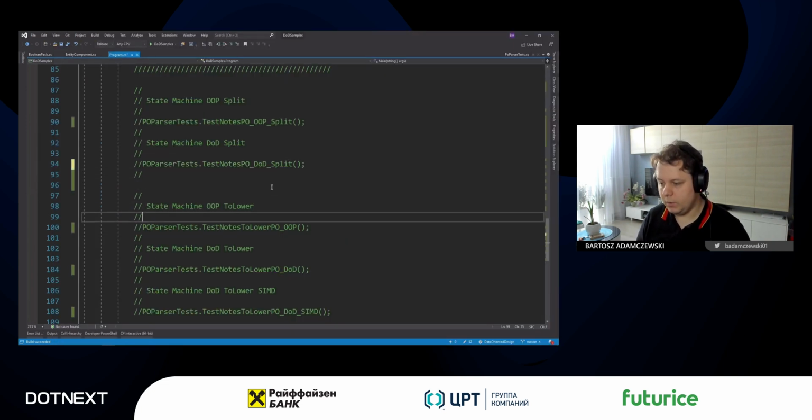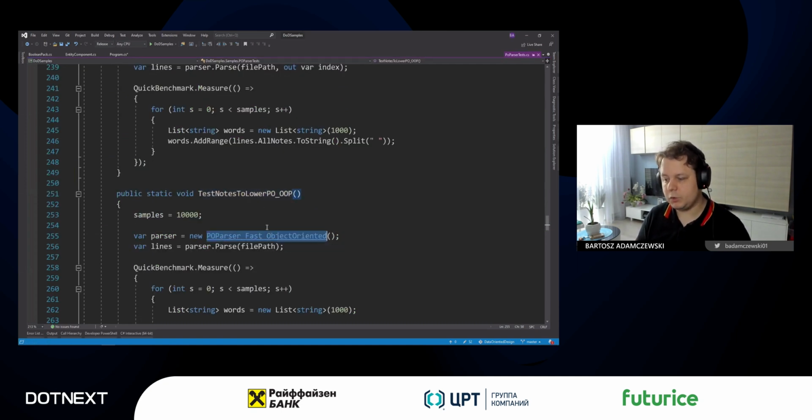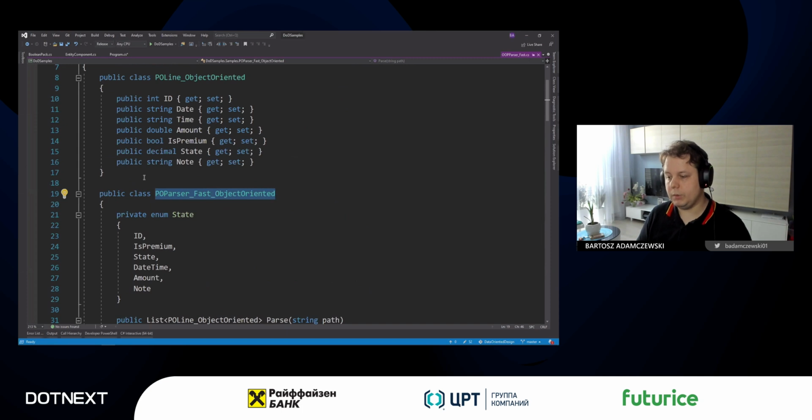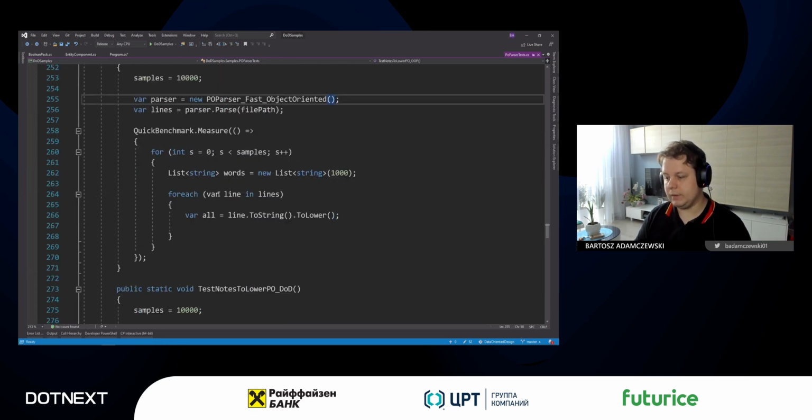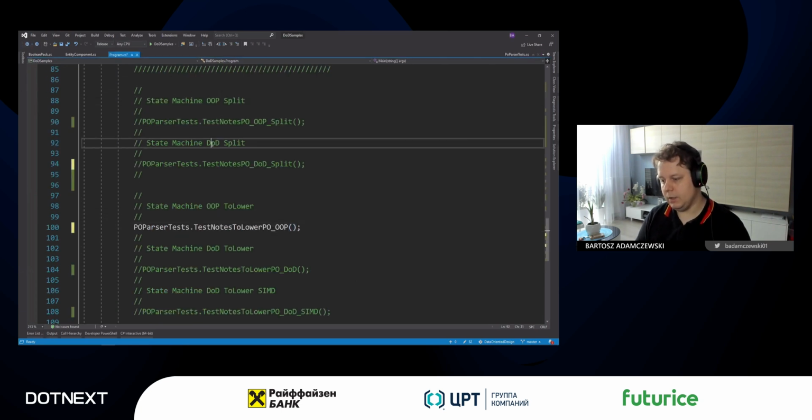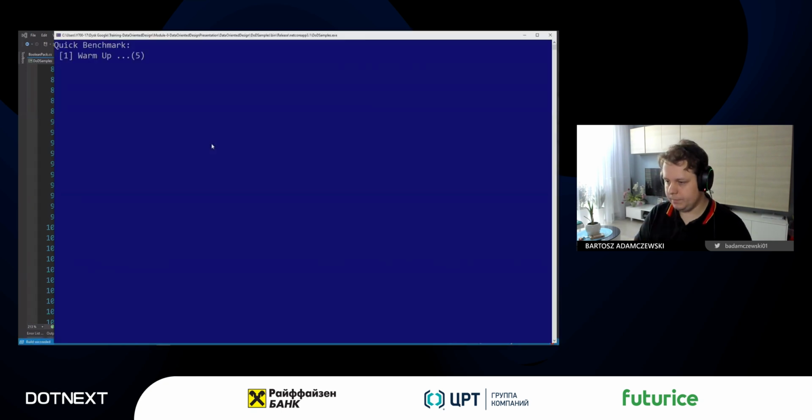All right, so now let's deal with the final problem, because we want to normalize that string. In the object-oriented version, we want to take the node and call toLower on it, because that is interesting to us as well. So we want all nodes and we want to call toLower on them. That's pretty much it. Again, let's run the object-oriented version.